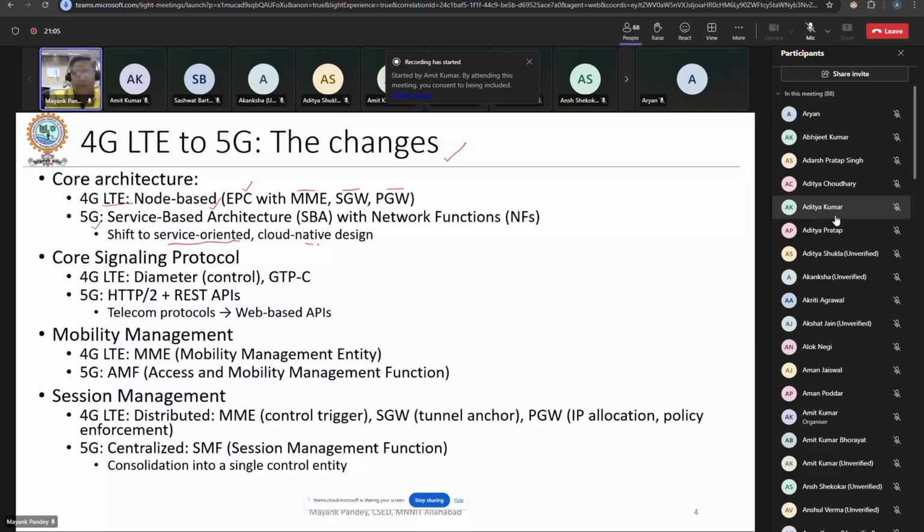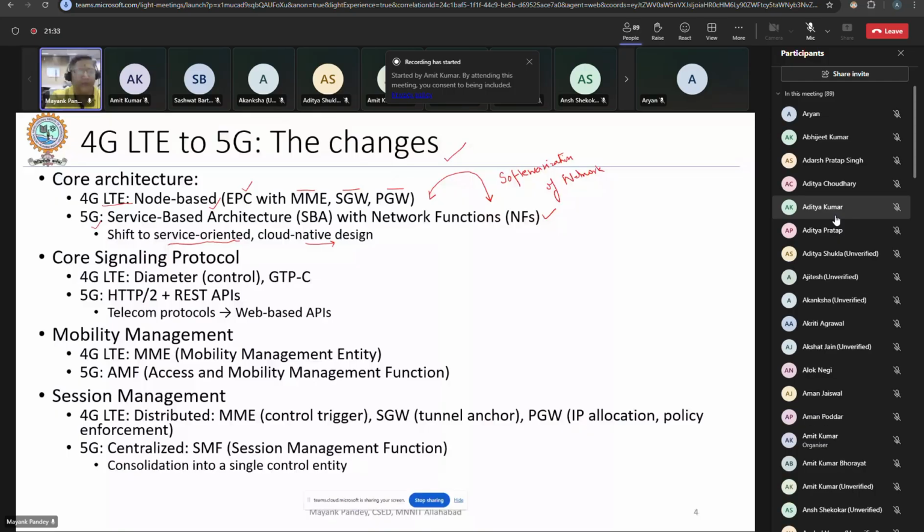This is the term we use nowadays: softwareization of network. So whatever network you were having is getting into a software form, into the form of a Docker where the logic has been implemented.